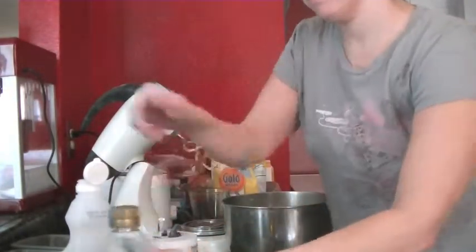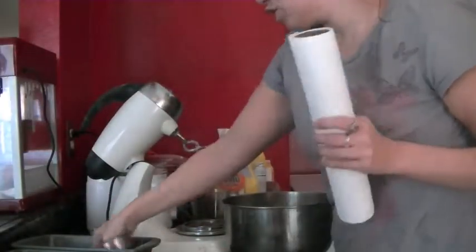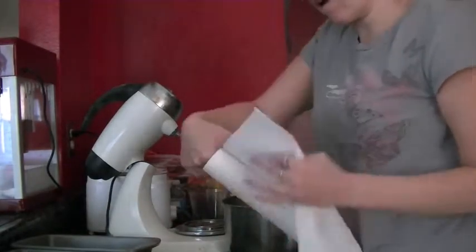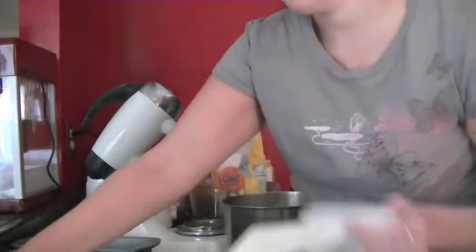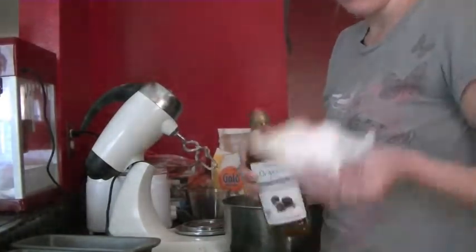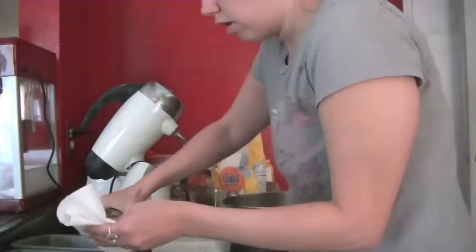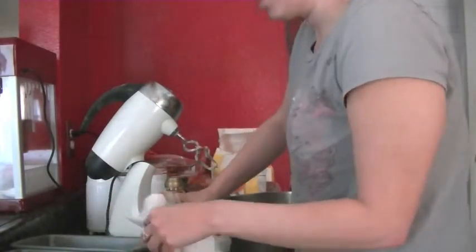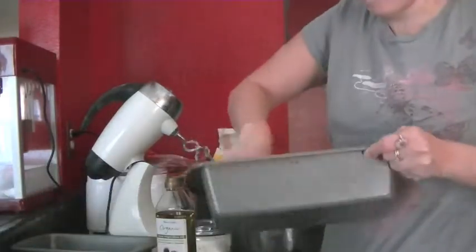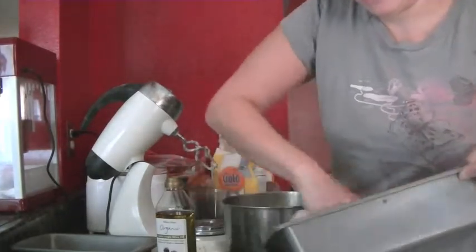The next step here is to place your pans down. I like to just use olive oil since that's already in my recipe, but you can use some butter or something if you prefer. I just take a little napkin and put it in the bottom, and spread it around the sides and down the bottom just like you would if you were baking a cake or something. It's not rocket science or anything.